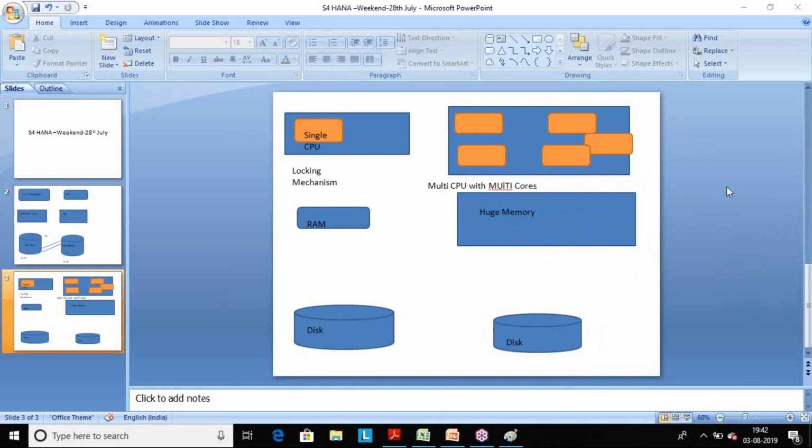As I told, a traditional RDBMS system stores the data in a two-dimensional structure. We know what two-dimensional means: rows and columns. That is known as your table. Right now you are going to store the data in a row-based layout. That means the attributes of a tuple are stored consecutively and sequentially in memory. What does it mean? Let's understand by taking one example.